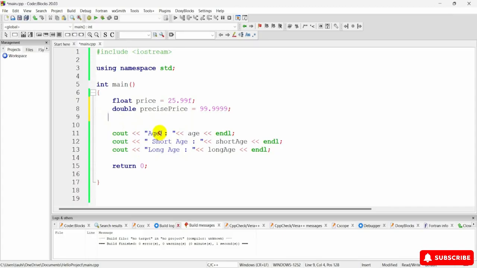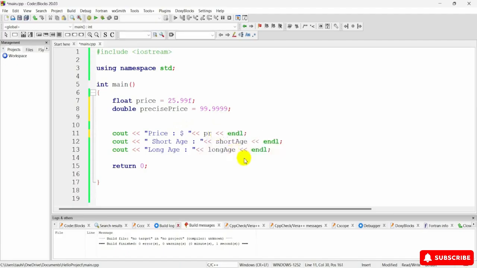Now I display the output. First of all, I type the price, and inside declare the variable. I also use the dollar sign, and declare the price for the floating point variable. Next line, I create the double data type.